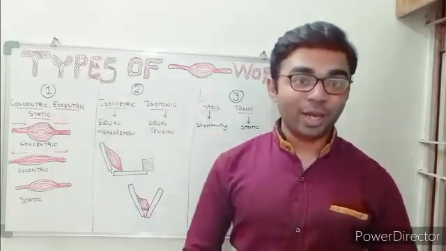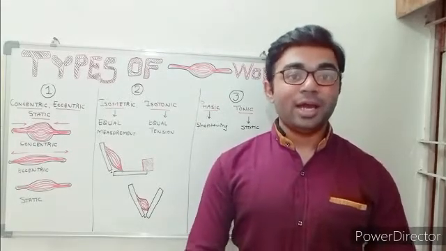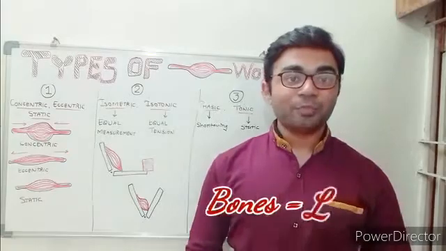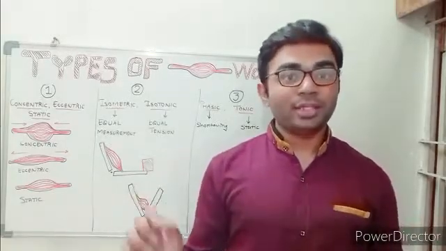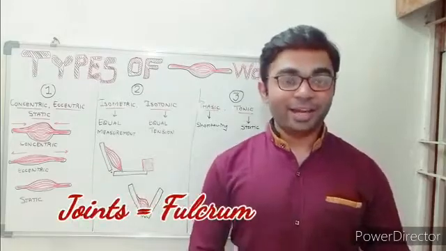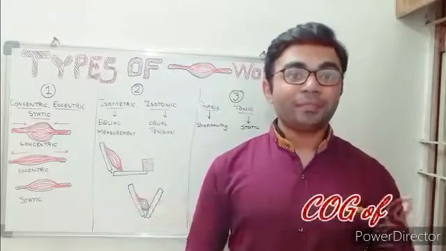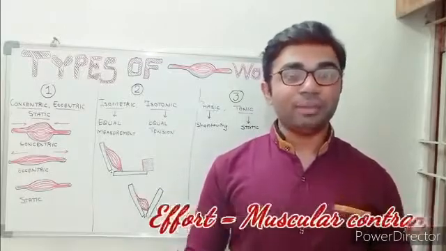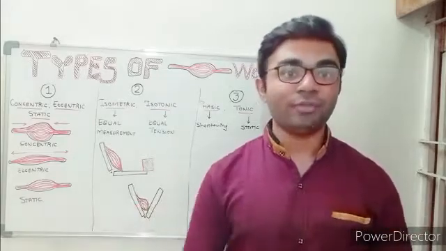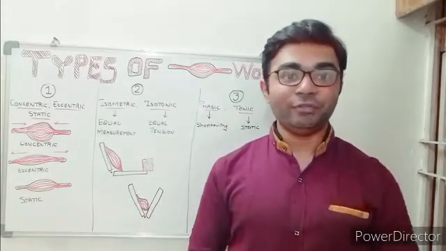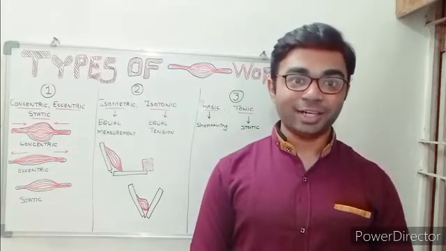So let us start with the type of muscle work. As we discussed in the previous video, bones in our body form a lever arm, joints work as a fulcrum, and the weight is the center of gravity of a particular segment. The effort comes from the muscular contraction, or exactly from the point of insertion of the muscle, which is termed as the effort or point of application of force.